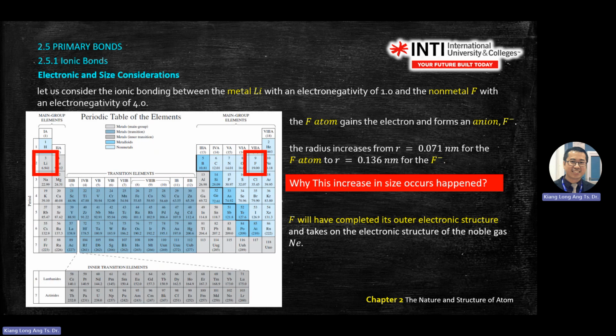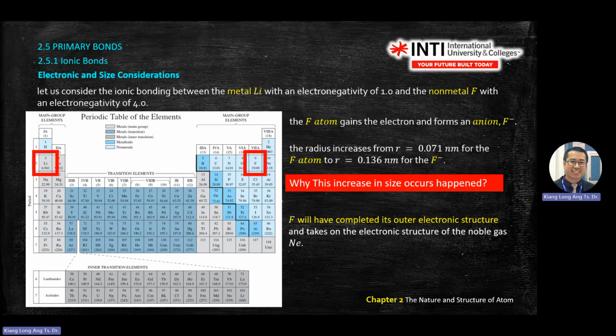Okay. Again, if you move from the top to bottom, the size increases. If you move from the left to right, in general, it should be shrinking. But in this case, because it received an electron, the internal force becomes weaker compared to the total electrons outside. So the size will become a little bit bigger. Not very significant, but the radius will increase a bit when it receives an electron. That is the thing.